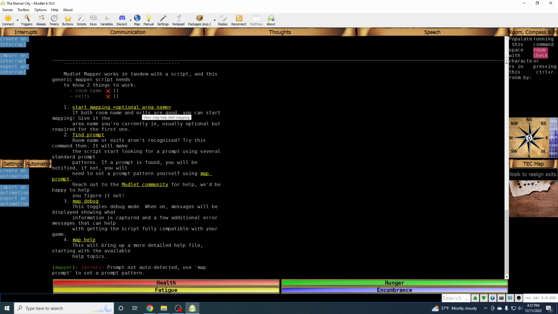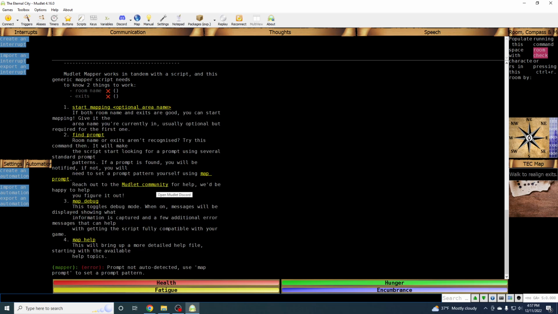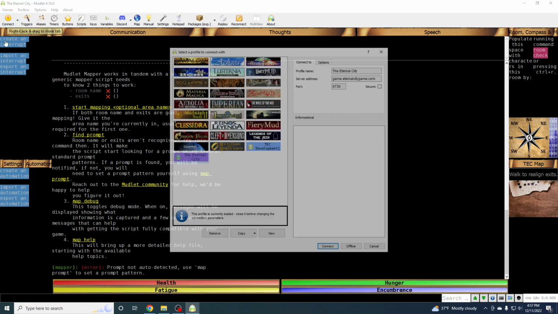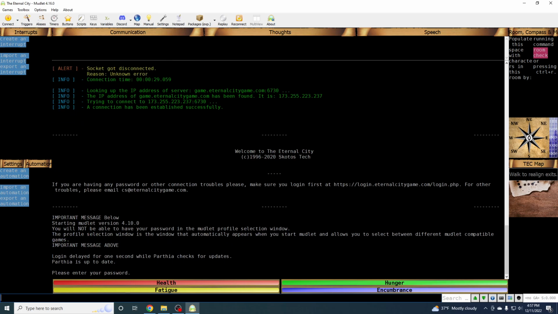And when you first install it, these mapper errors will come up. I won't go in depth and describe what it is, but they never will come up for you again. And if you would like to get rid of it initially, all you have to do is click connect and click connect again, and it'll push those errors up off the screen.